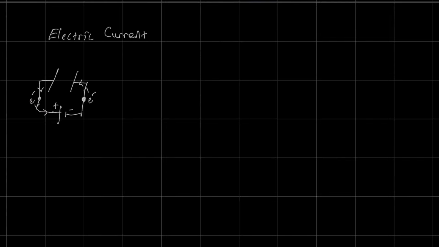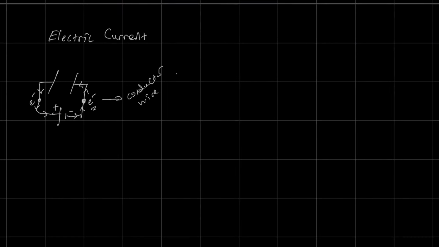In this circuit, electrons move from the negative pole of the battery toward the positive pole, creating a flow of charge through the circuit. If we examine the wire closely, which contains these moving electrons, we notice that the wire itself is a conductor. Now imagine focusing on a single electron in this conductor. This electron moves from the negative pole toward the positive pole, but at the same time, the electric field in the wire points in the opposite direction, from the positive pole to the negative pole.